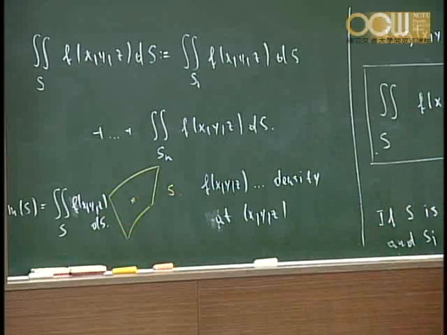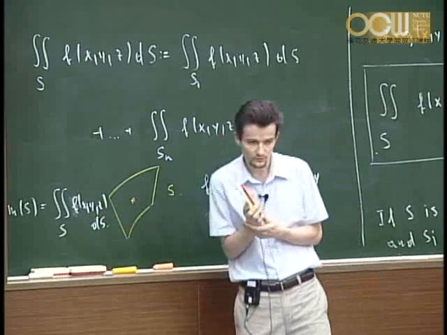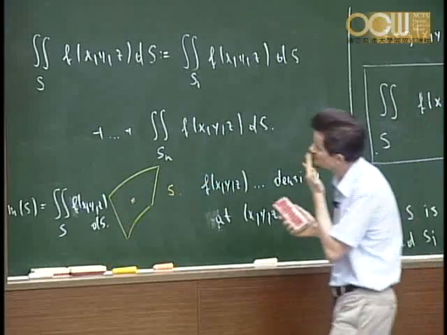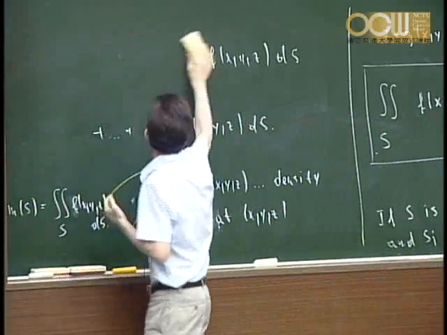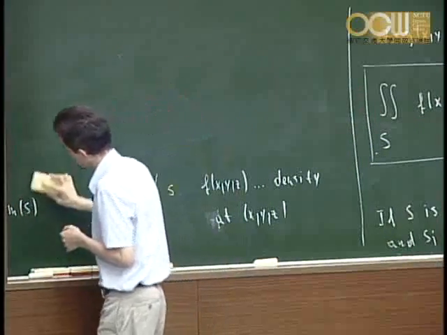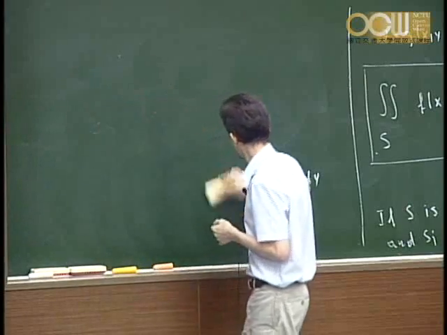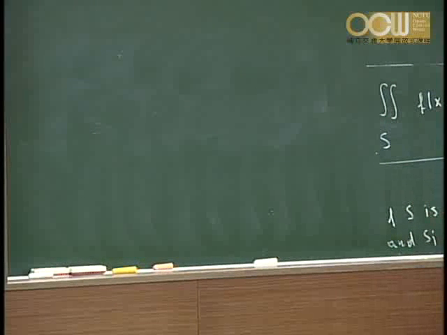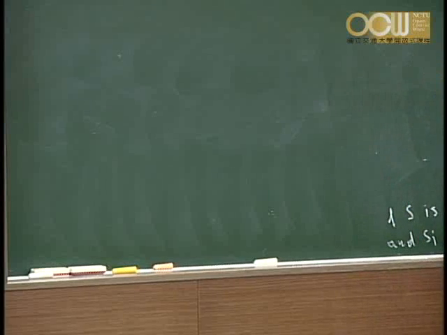Now, the next thing which we want to do is, because the next step in the plane was to define a line integral for vector fields, so that's what we want to do here as well. And for this, we have to define what it means that the surface is oriented, and this is not very easy to define. So we're not really going to define it. We just briefly or roughly discuss what we mean. We do not give a precise mathematical definition, because this is not so easy.